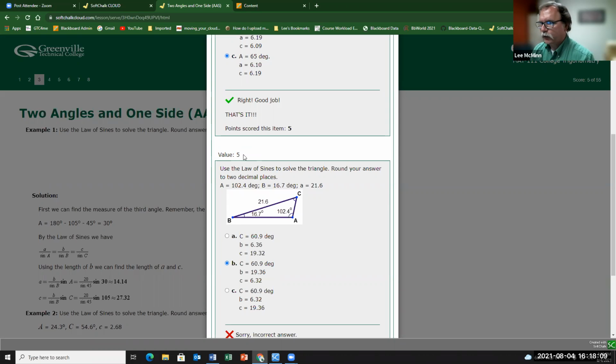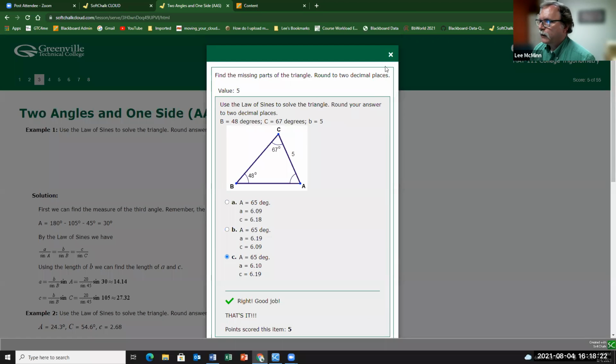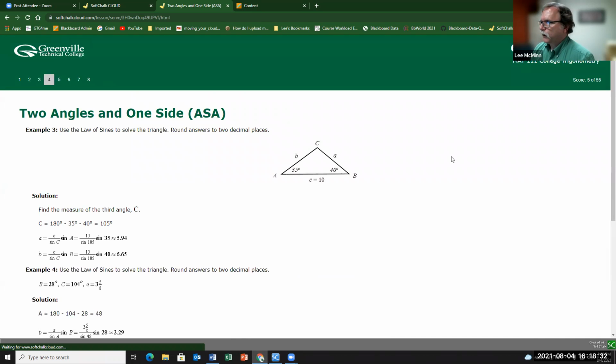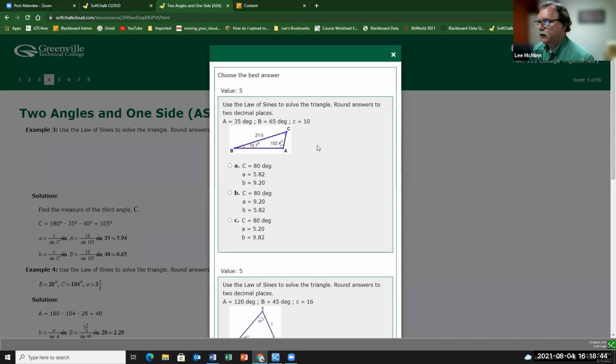For example, we use Blackboard. So in our grade center, we can set this lesson up so that these grades report back to the grade center for this particular lesson. It's a lesson as a whole because we have multiple Try Thes. Most of my lessons have one on either every page or every other page. So basically it gives you a running score. You can see here at the top right that right now I have a score of 5 out of 55. I can read through this next lesson, I can open up the next Try These, and I can solve this problem.